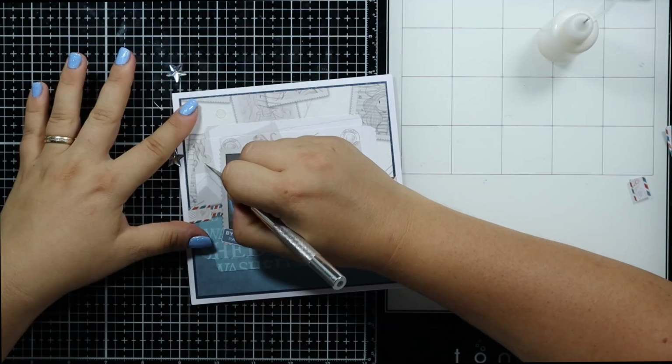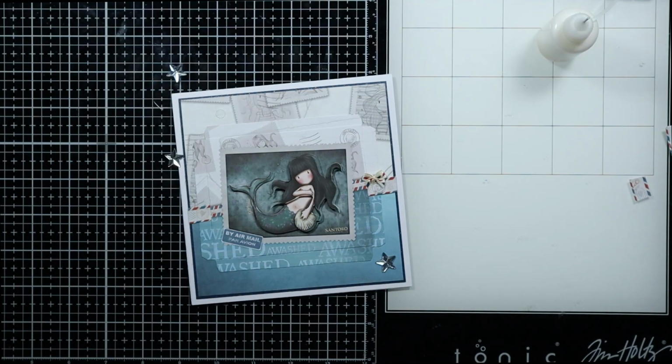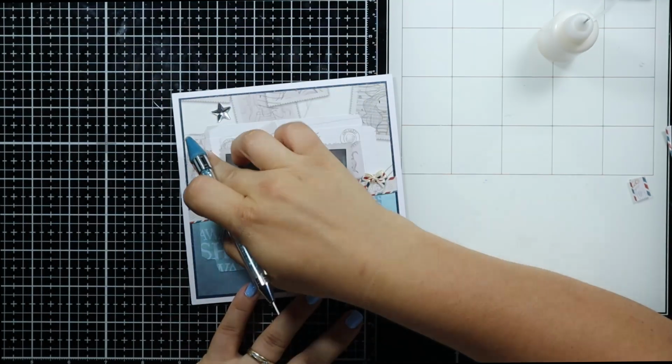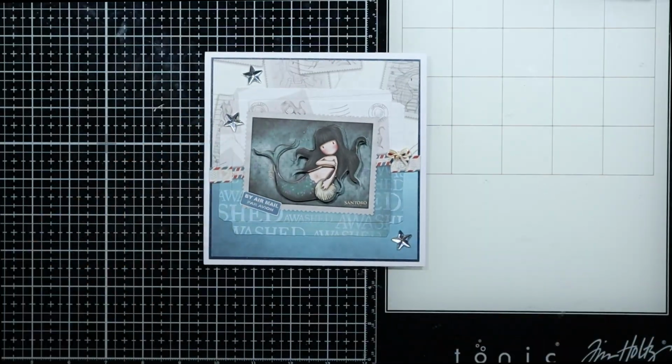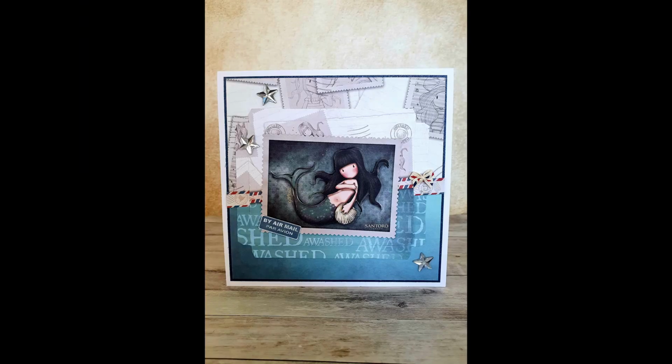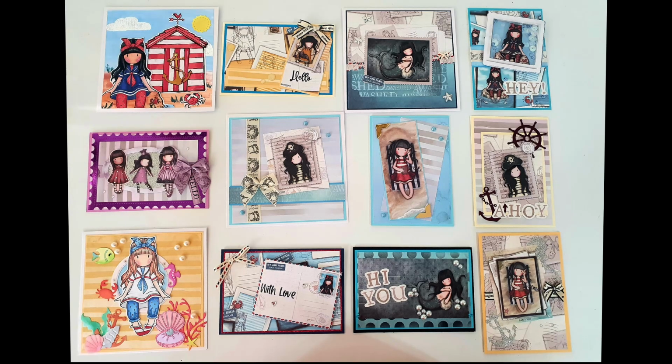I have one more special project made using Love From Lizi August 2022 Sun, Sea and Sand card kit. I stopped here because it's a pretty long video and I decided to make another one just for the special project. Here is another look at the 12 cards I've created with this month's kit.